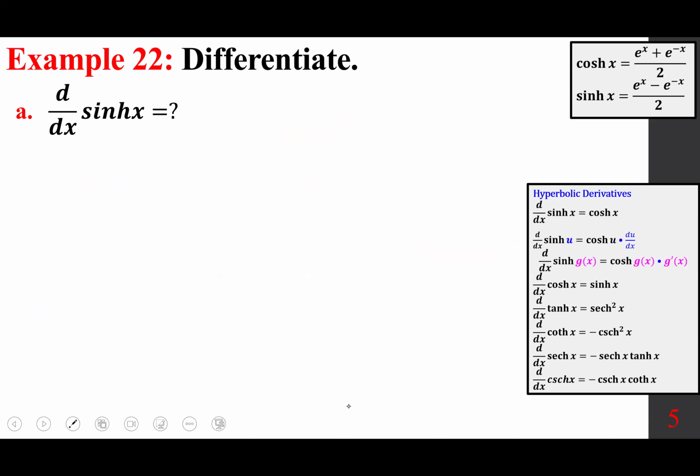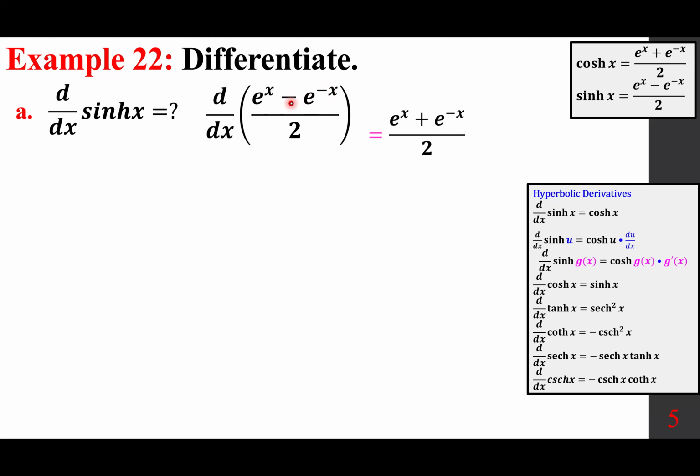All right. We are saying that the derivative of sinh is what? We are saying it's cosh. Let's prove that. Well, d dx of sinh x, we are going to replace the sinh with its definition, e to the power of x minus e to the power minus x over 2. So if I want to differentiate this, of course, remember 1/2 in essence is the coefficient that remains. So this becomes itself minus e to the power minus x times -1, that becomes plus. And I hope you see that's identical to cosh. So it's a very simple proof.